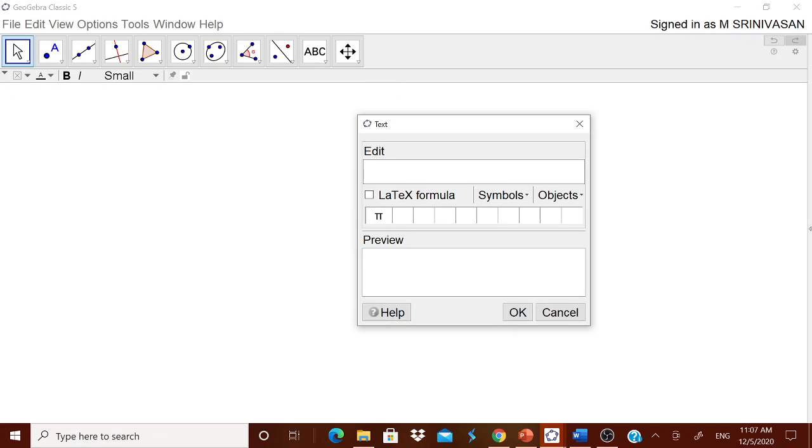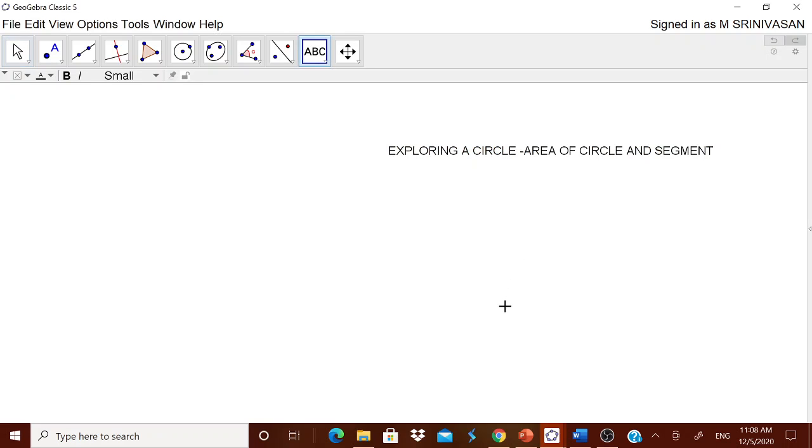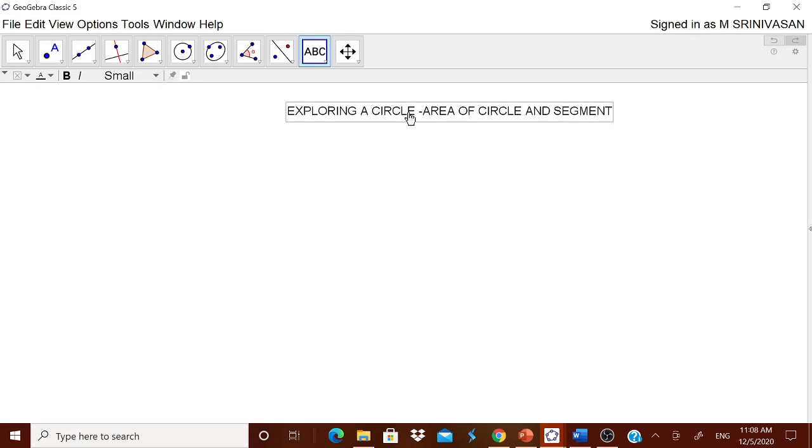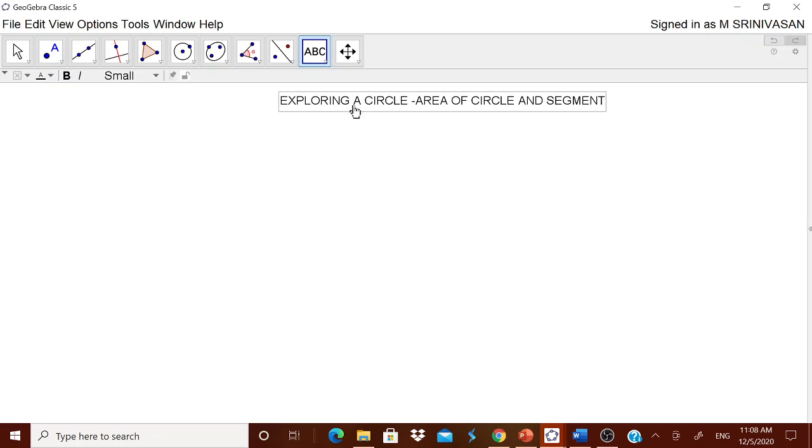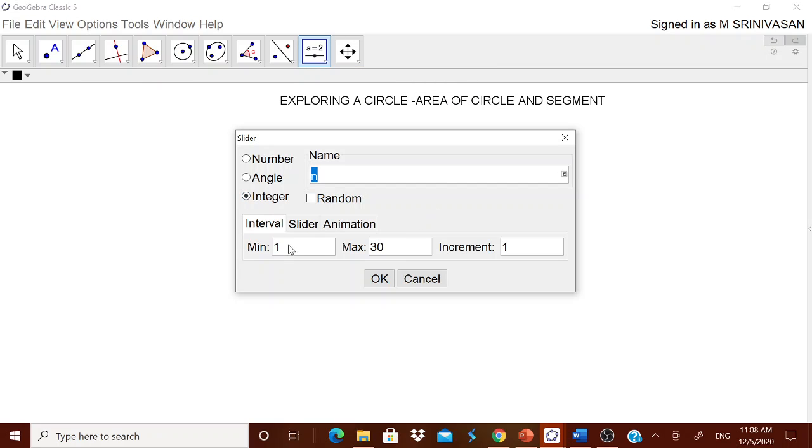I will paste it. Okay, now remember, we are going to ask the children to have this worksheet, and side by side they will be doing the calculations also. Suppose if r is known to them, and they will be calculating the circumference and area and so on. Okay. For making a circle, we will take a slider. Here I have taken integer. It is left to you. You can take numbers also with increment as per your convenience.